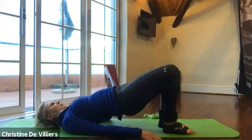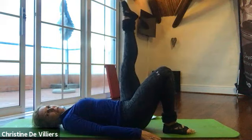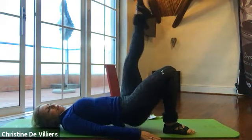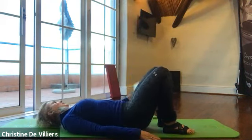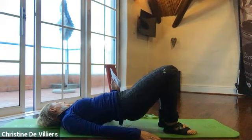Inhale, exhale to lift, and bend the knee, lengthen the leg, dip the hip, and press up 5, 4, 3, 2, and 1. Bend the knee, put it down, and lower the hips down. Now, you're going to lift the hips.